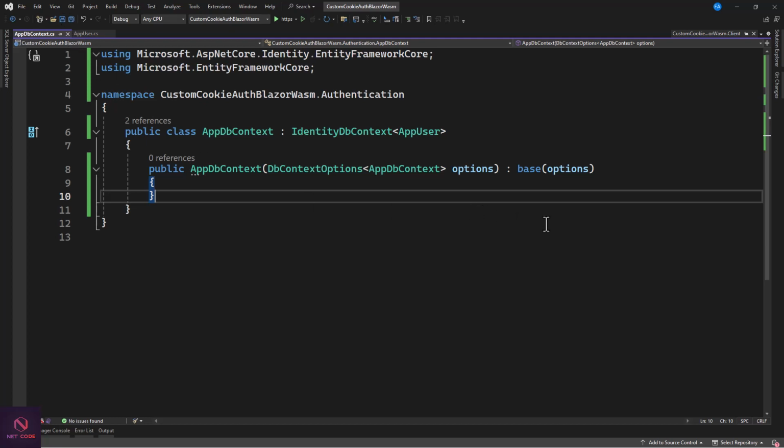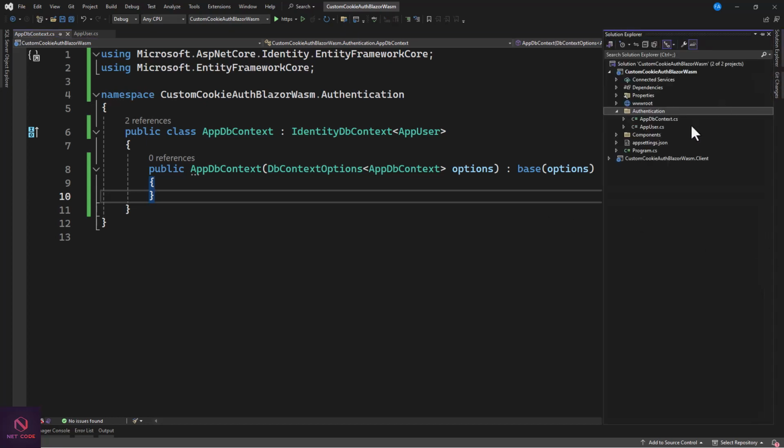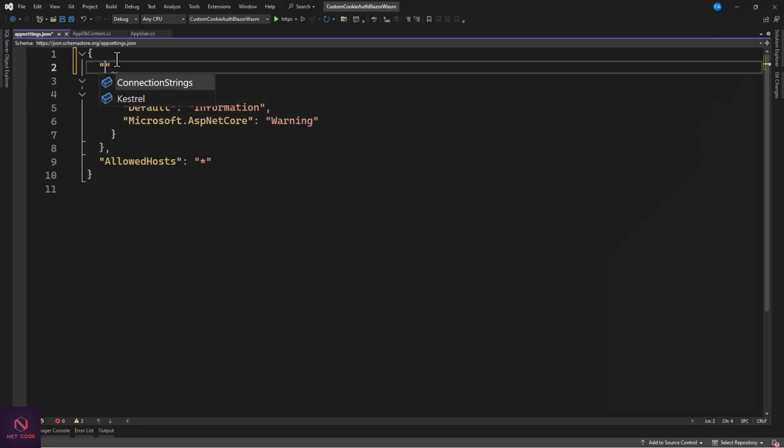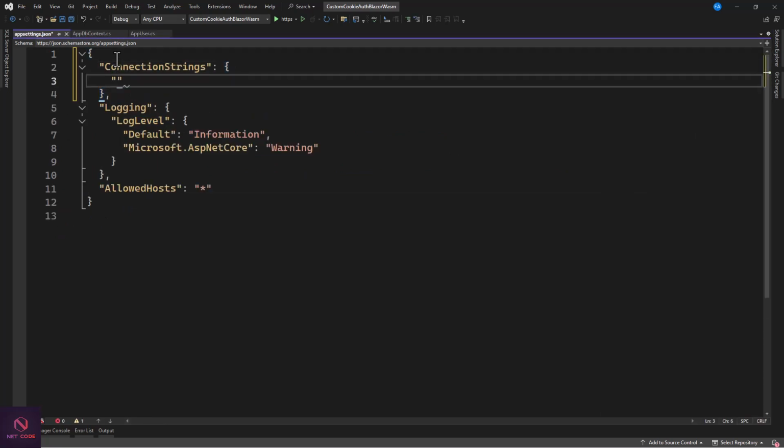The next thing that we're going to do is to create our connection string in the appsettings.json. So here we're going to say ConnectionStrings, then the default connection. I'd like to name it only Default. Now Server is equal to local, and Database is equal to wasm cookie db.